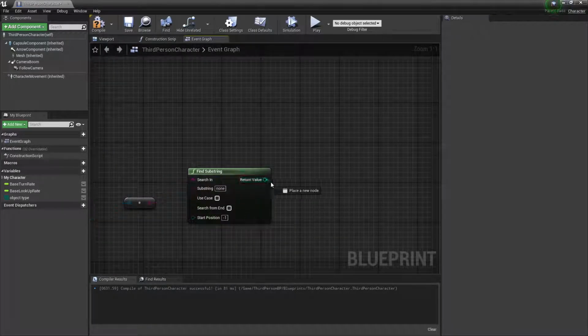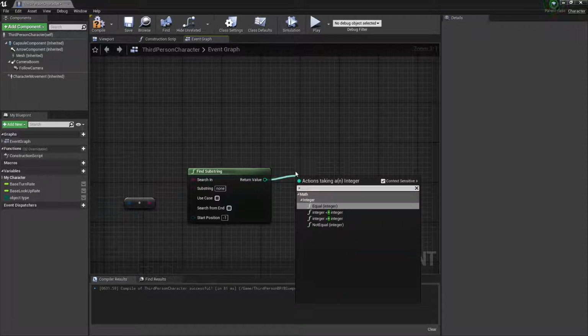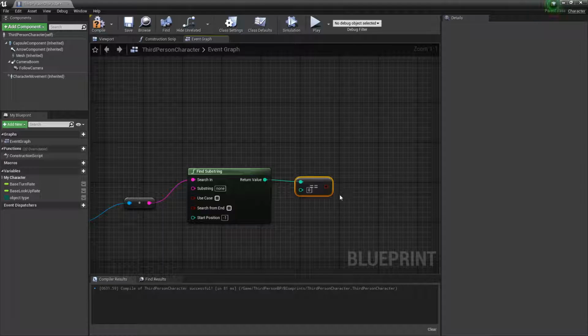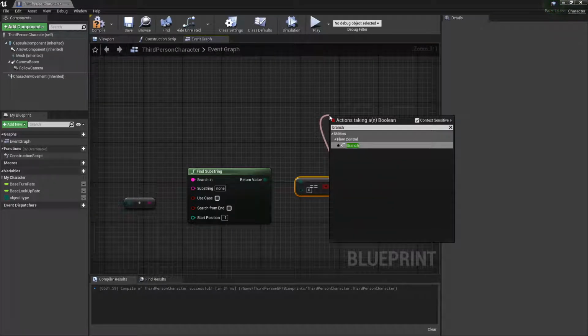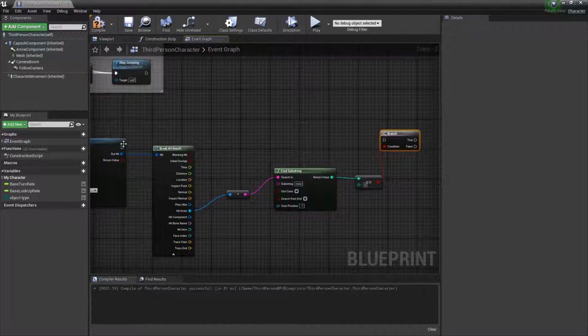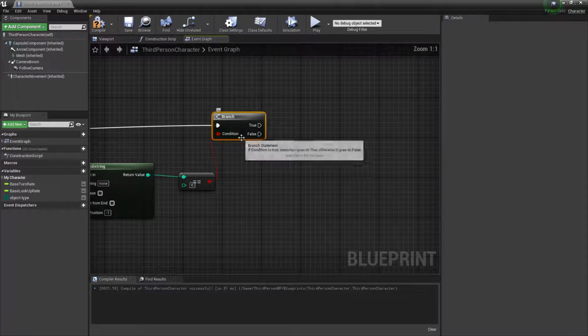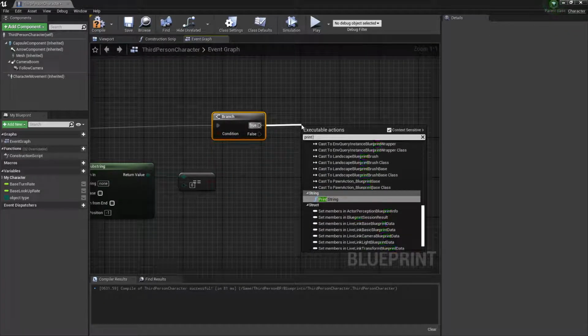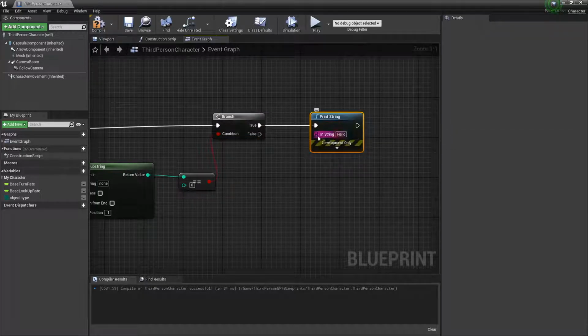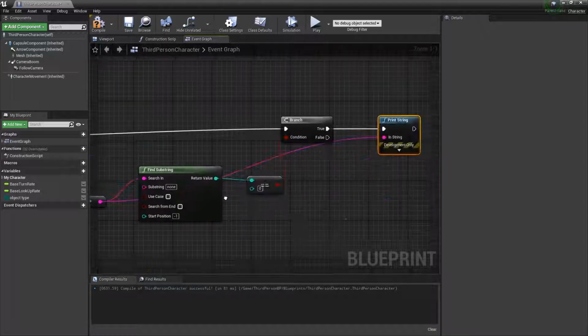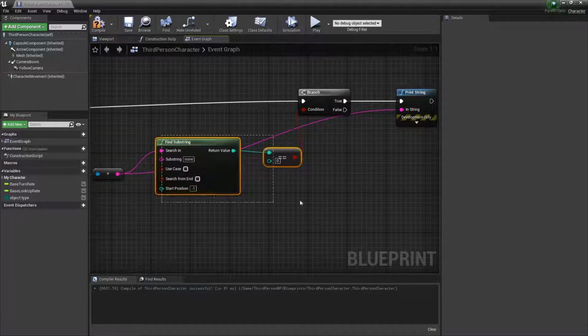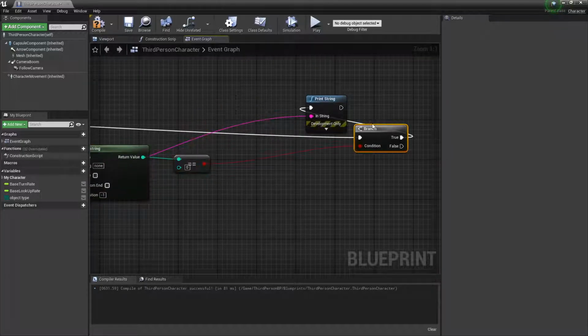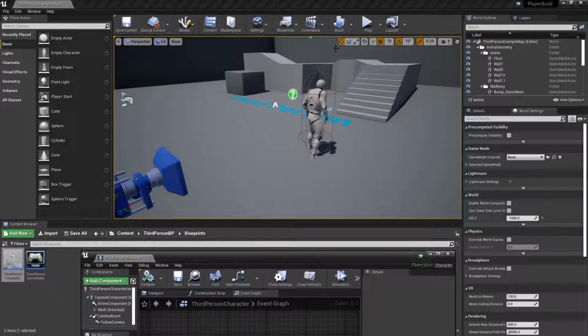Then from here we're going to get an equals to, because this is going to give us a number. If it's equal to 0, that means it found the substring none in it. So we can just leave that as 0, and then over here we'll do a branch, and only if true we can continue. So I'll do the print string here. I know that this is going to be none, but just to prove that to you, I'll do this. Obviously this has to find none in the thing for it to go through to here. So I think this should work too.